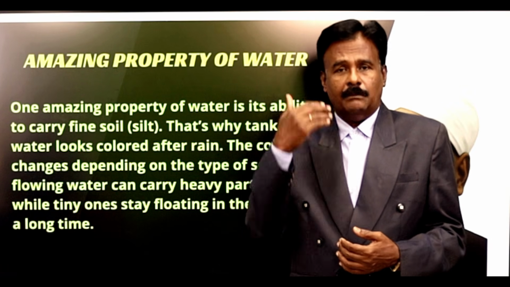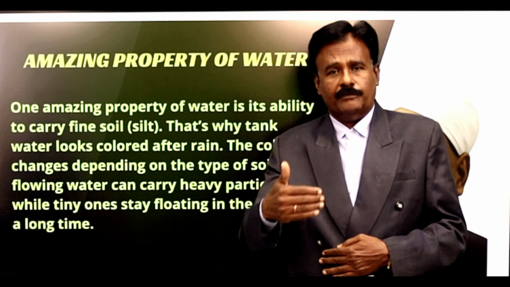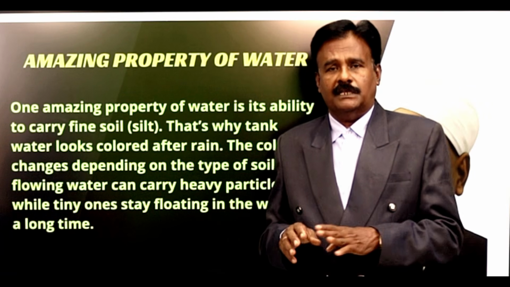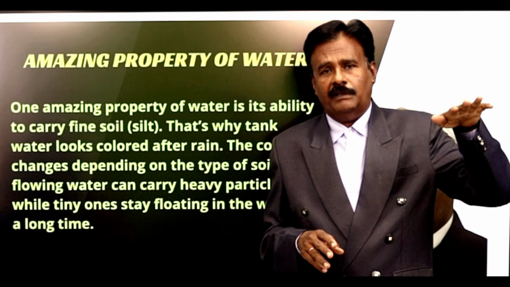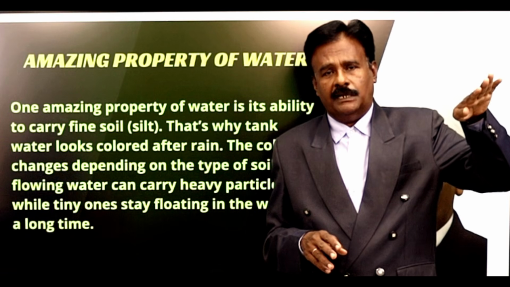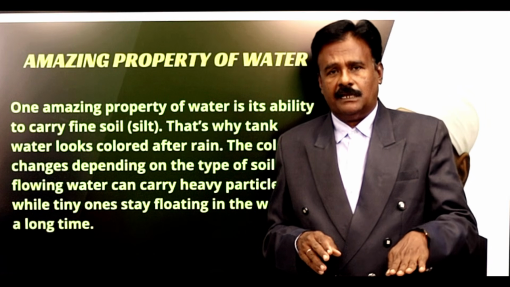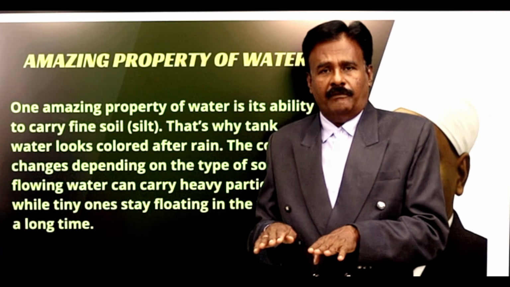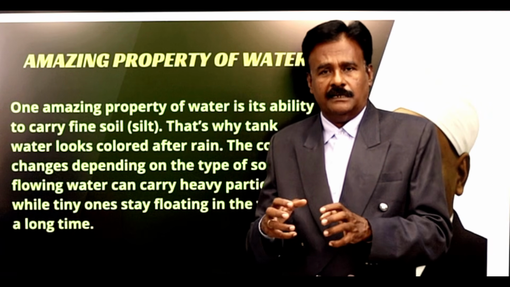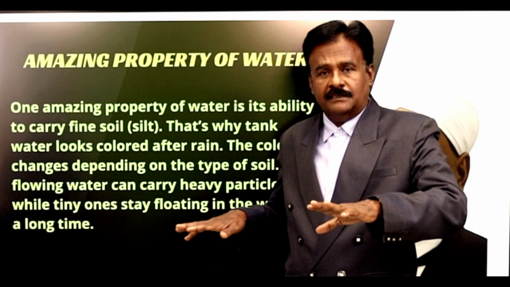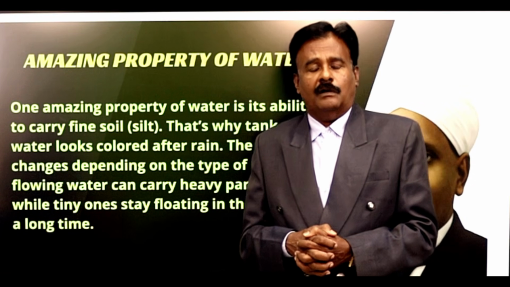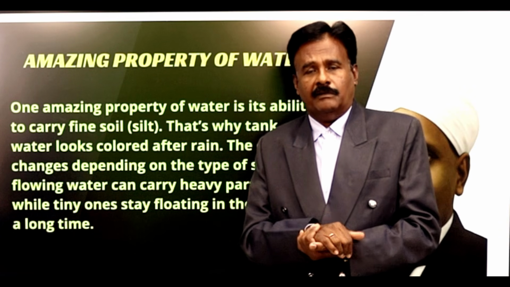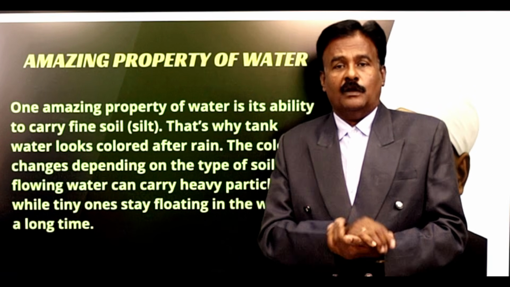So in this way, they bring the soil down while flowing from the high mountains, and when they come down, you might have heard about the course of the river. It will rain very heavily on the mountains. The speed of the river water will be very high. As they come to the foothills of the mountains, they slow down. When they slow down, whatever they brought, silt and sand, they spread on the banks. This is the process of rivers bringing fertile soils to the river banks, especially in the northern plains.